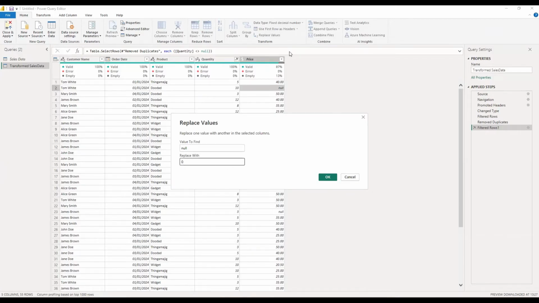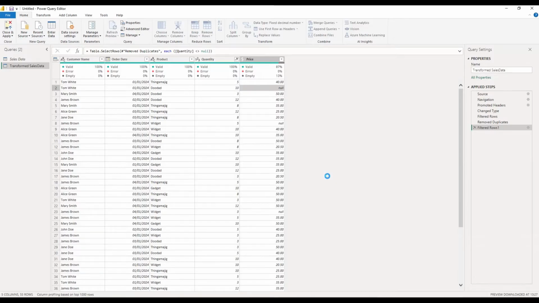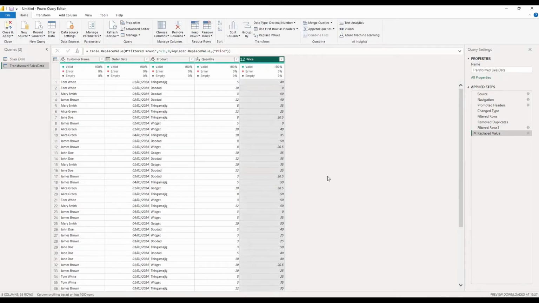If I put zero, because it's a number, and okay it, you see every null, not number, please, every null has been replaced by zero. That way, we still maintain our data without losing them. Remember, let me go back here.